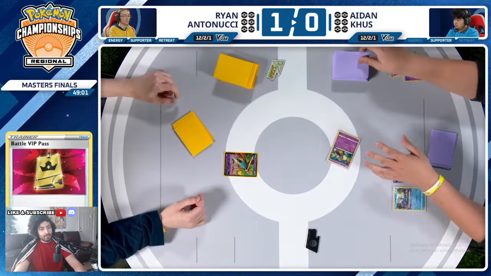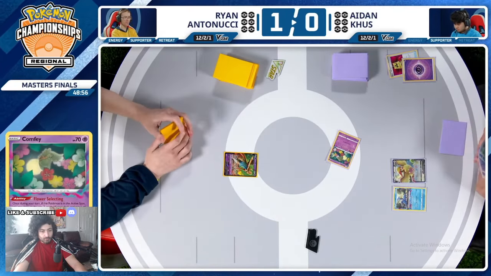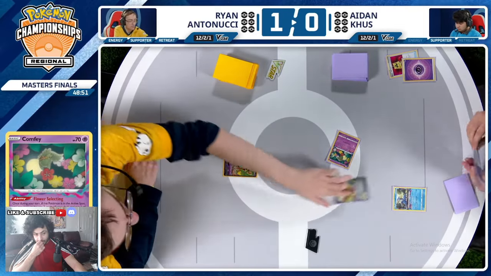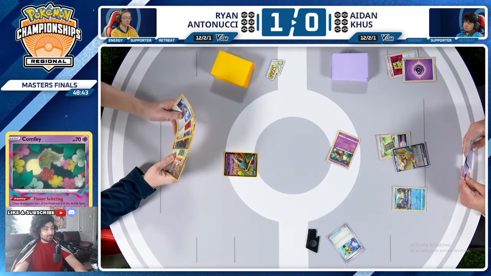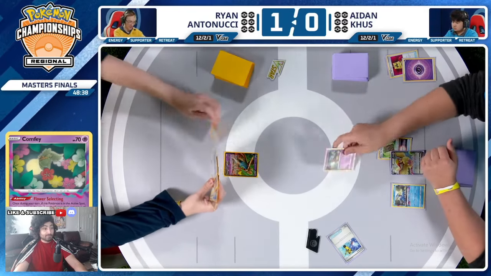We use Comfey. Oh my god, we're so far behind. We're so behind. We don't have even another Comfey. We don't have a switch. There's the Super Rod gone. There's a 4 Seal Stone, and we pass. Oh my god, this is kind of risky because Ryan has Lost Vacuum. He plays Lost Vacuums.